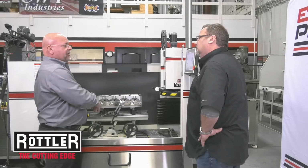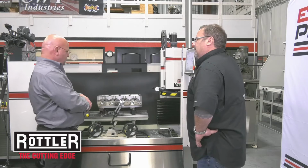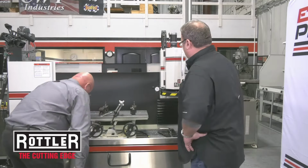And I noticed on this, I mean, this is a heavy piece of equipment. I think it's close to 5,000 pounds. So it's got to be quite rigid with that kind of mass. Absolutely. And, you know, here we go. We've got a cylinder head already done. It is just that easy to take it off, put the next head on.